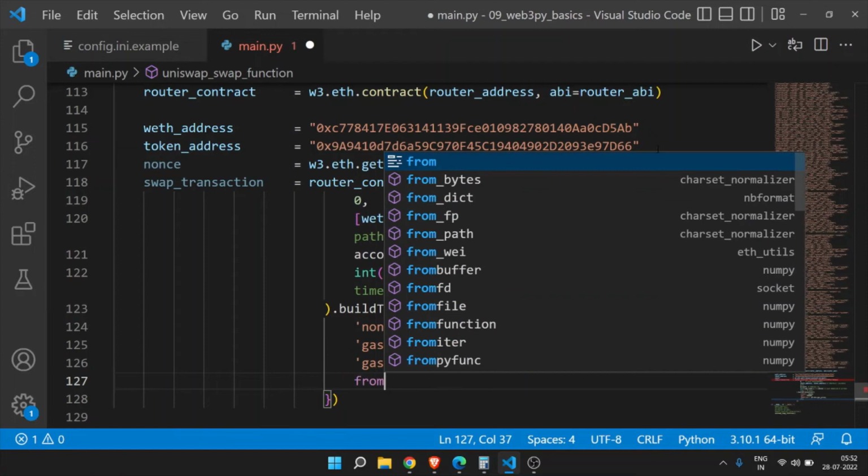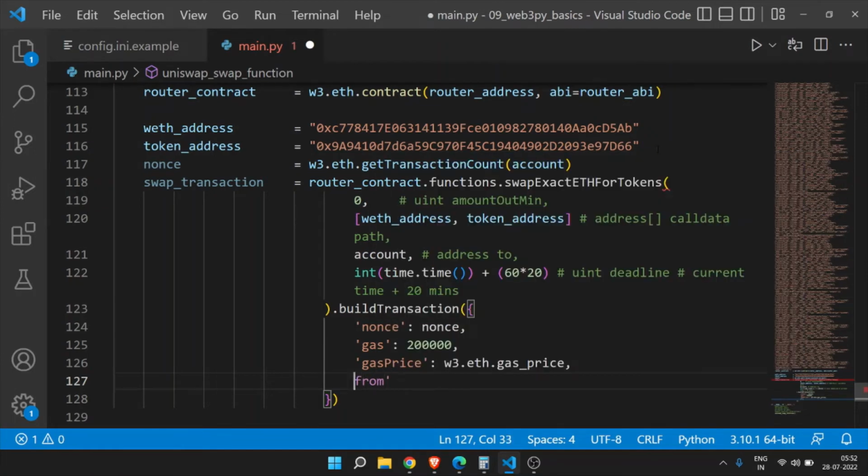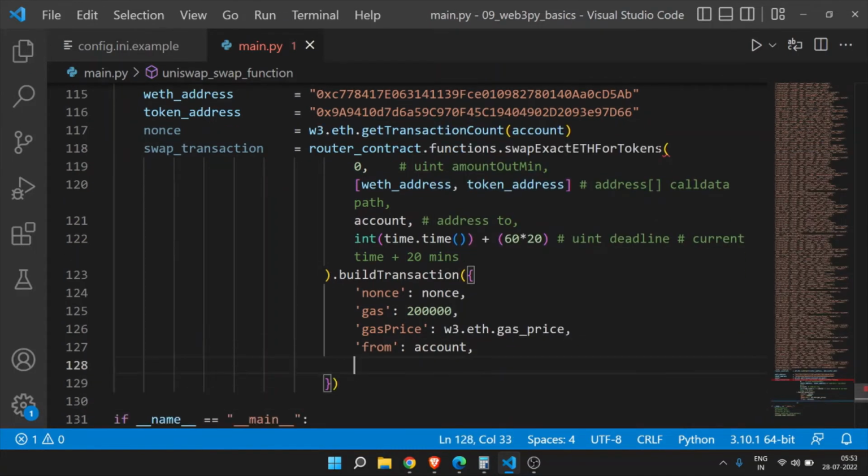Then we need the from address, the from wallet address. This is the account, and then we need the value. Let's write the parameters.